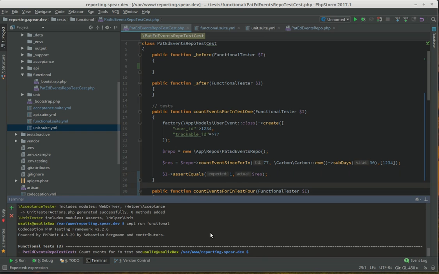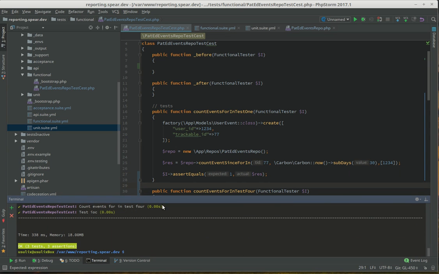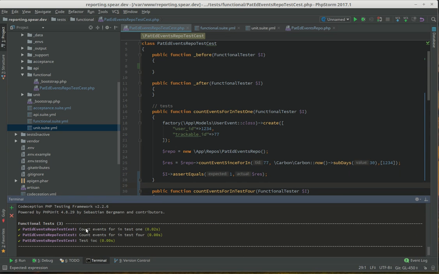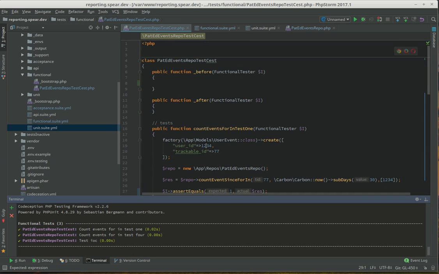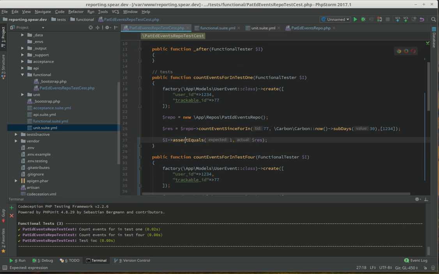But let's find out. Okay, so my result is not 3. Oh, there are 3 tests. So I wasn't actually getting the die and dump that I thought I was. But nonetheless, if we add the asserts module, not only can we do some of the standard stuff like I visit page or I see in result, we can also do I assert equals.